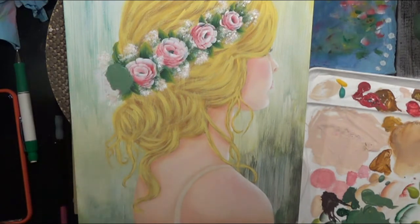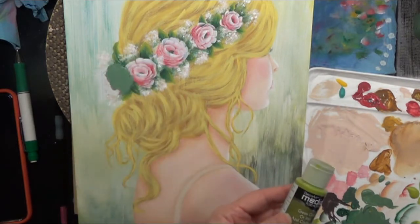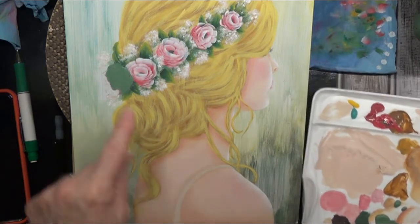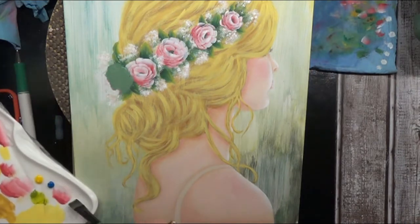So I'm going to streak some of that back in there with our colors that we used, which was the media fluid, green gold, and I believe I used some cerulean blue or maybe some of the yellow with this one because this looks like it has a little bit of yellow in it. So I'll put a little tiny bit of all three of those out. And if I don't get it to match perfectly, it's not a big deal because the background is variegated colors. I'm going to try my best.